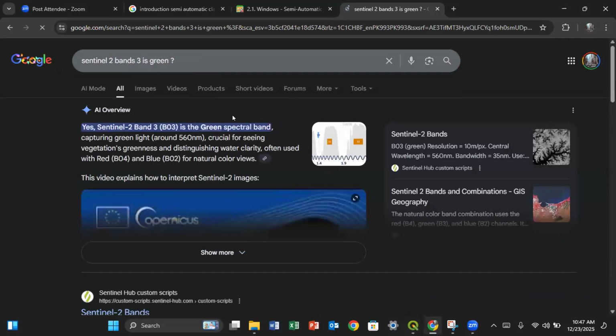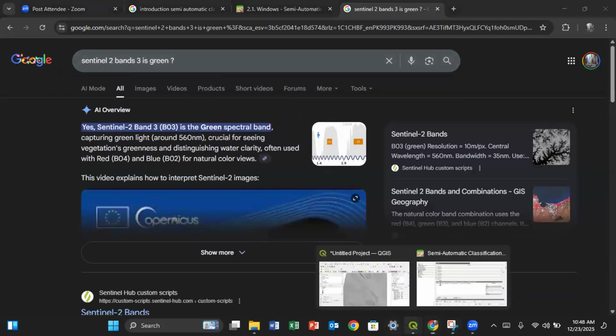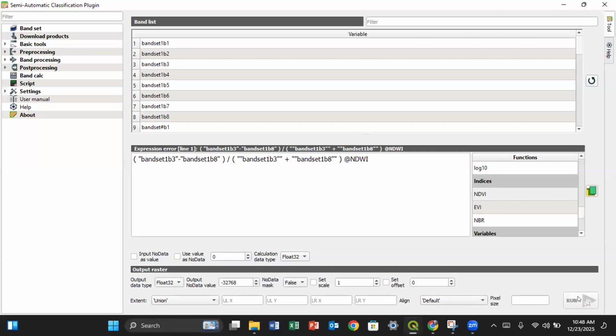Yes, it is green only. Don't worry about that. Yes, it got produced. It is running, I think.